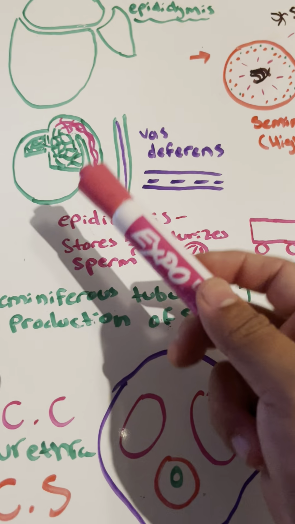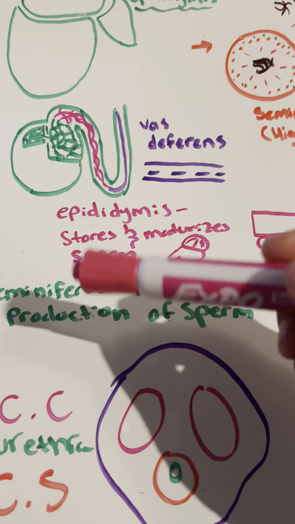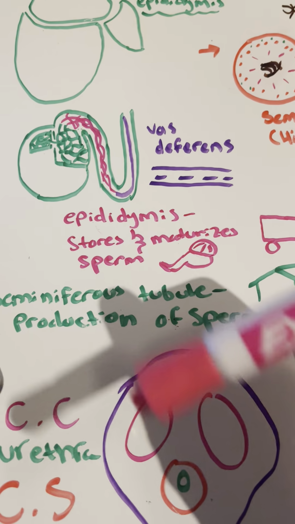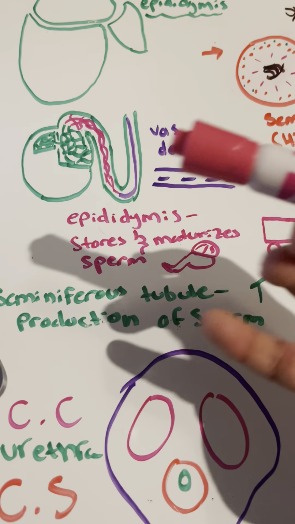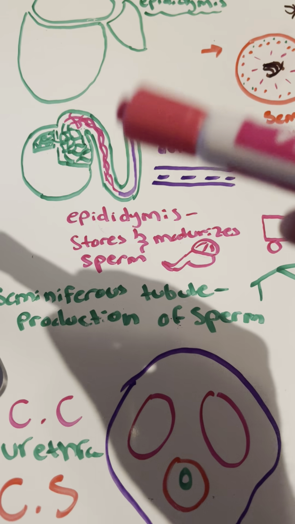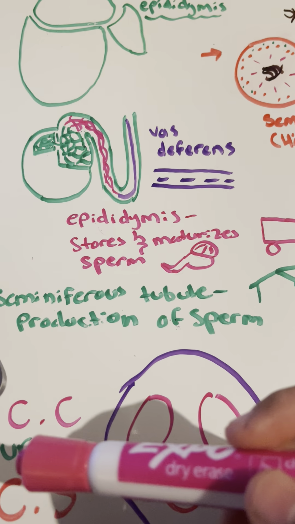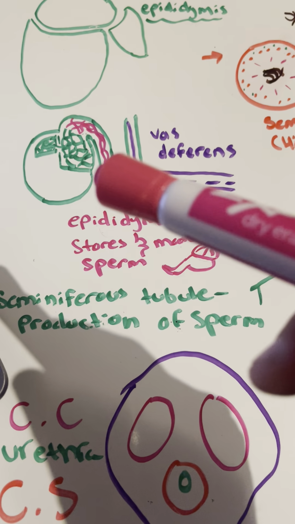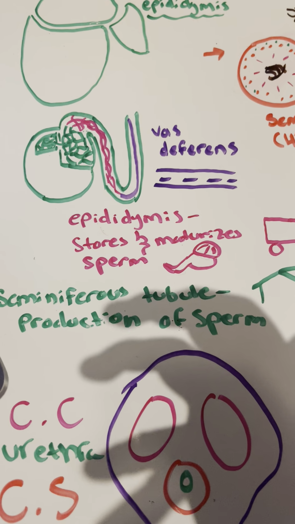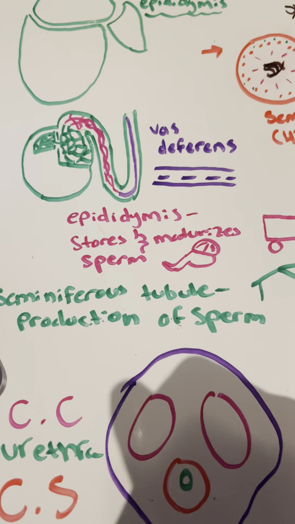For the scrotum, we have the seminiferous tubules, which make our product, so our sperm. Then we have the epididymis, which gets it prepared. It doesn't literally box it up, but we mature it and get it ready so it can be sent through the vas deferens on its way through the different structures of the body. That way it can then come out the urethra in a product known as semen. So that's basically the general structure of the scrotum.